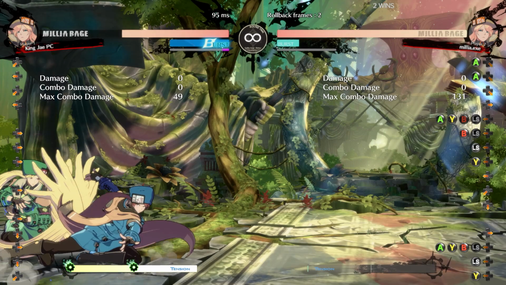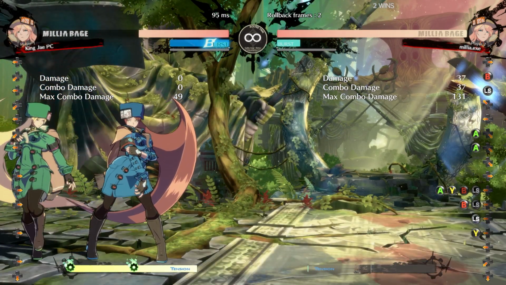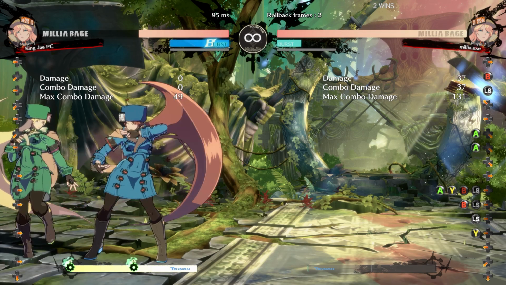There's a couple ways you can do it. You can just do land low. You can do air dash really high. There's a couple of ways you can set it up. So it's both something you can use for neutral and offense at the same time.